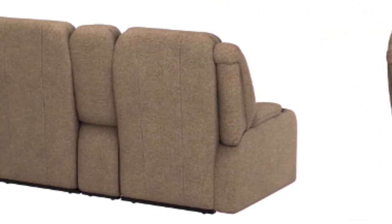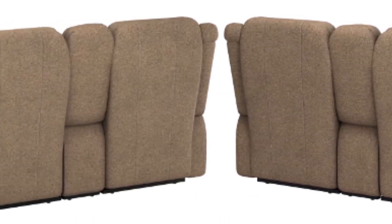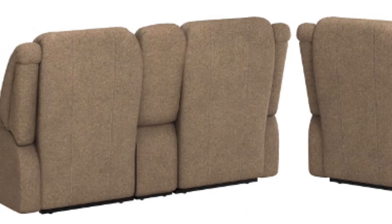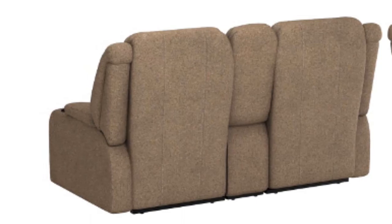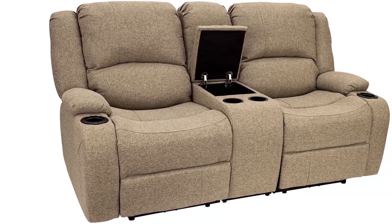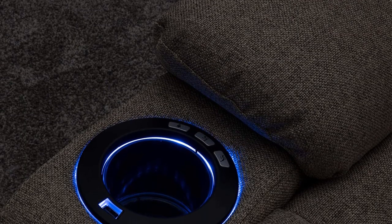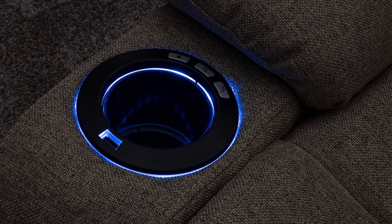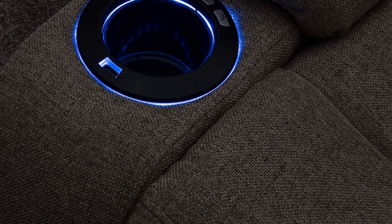Another advantage of being such a large couch is that the manufacturers have been able to fit a storage compartment right under the armrest, ensuring movies remain uninterrupted and pure relaxation is achieved on your vacation. The compartment's width allows you to stuff it with snacks for an entire movie. Not unlike the other models, the recliner also features a powerful motor that allows the sofa to slide into a comfortable position smoothly, all through the push of a button located conveniently on the cup holder.